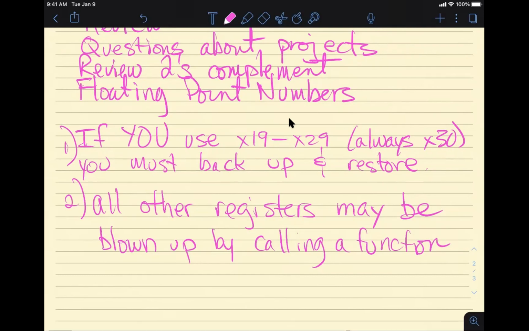In the beginning of main, you back up X30, and at the end of main, you restore X30. So in any function that you write that calls another function, at the beginning of your function, you back up X30. At the end of your function, you restore it. The only way that the return instruction will work correctly is if X30 has been saved and then restored.